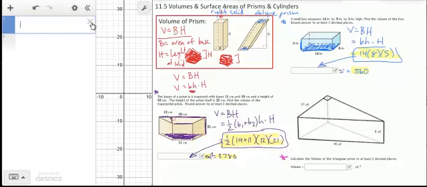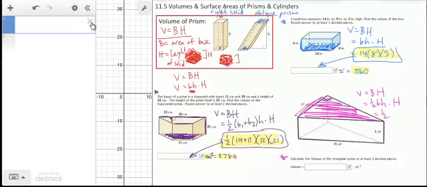So the first thing is to realize you're dealing with the prism and you're being asked to calculate volume. So that's capital B, capital H. And then determine what is the shape of your base. Well, our bases are these right triangles here. So we can replace that with 1/2 base times height times capital H. And then start plugging in what you know.